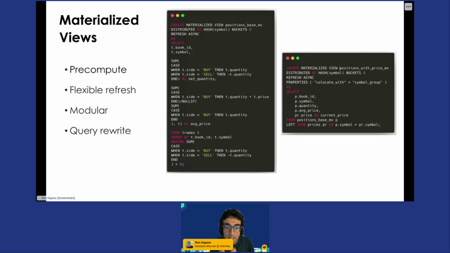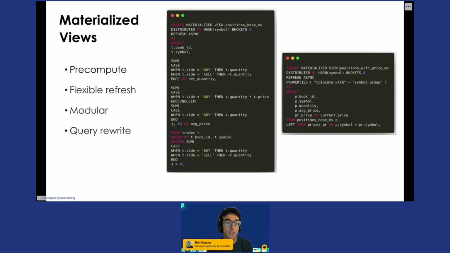And then I have my individual segments. You'll see the sums to calculate net quantity. So that's just negating quantity when it's a sell, keeping it positive when it's a buy, and the actual average price calculation. And on the right-hand side, I've taken this materialized view and my previous prices table that I just showed on the other page to have a side-by-side. So, I mean, this makes sense, right? I could have my live price refreshing on one column, and then the other column, I actually see what I bought that security for. So notice I'm leveraging at the bottom the co-location group on Symbol.